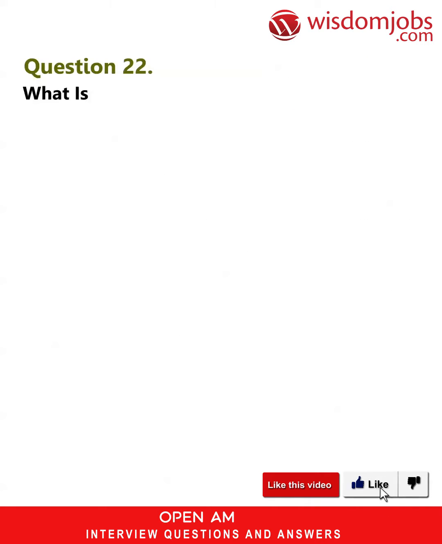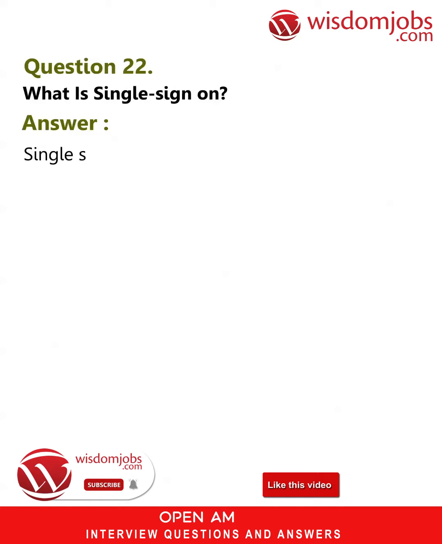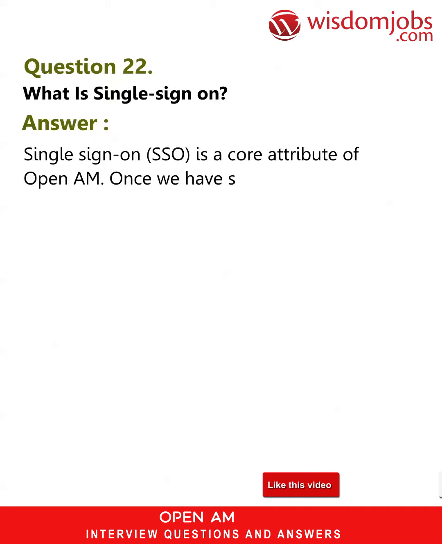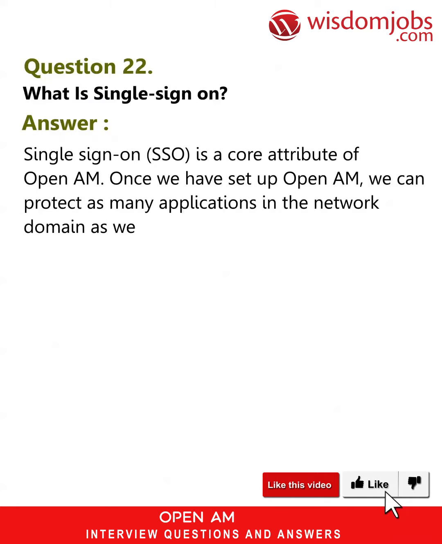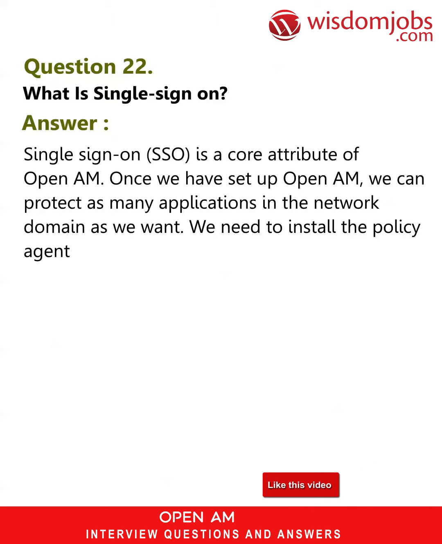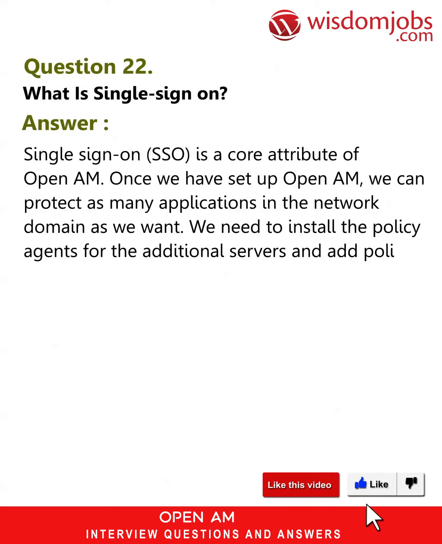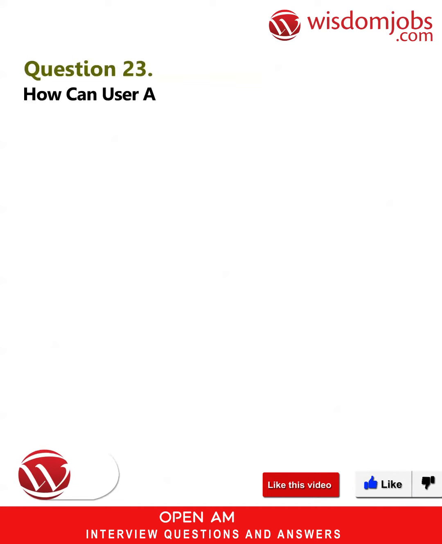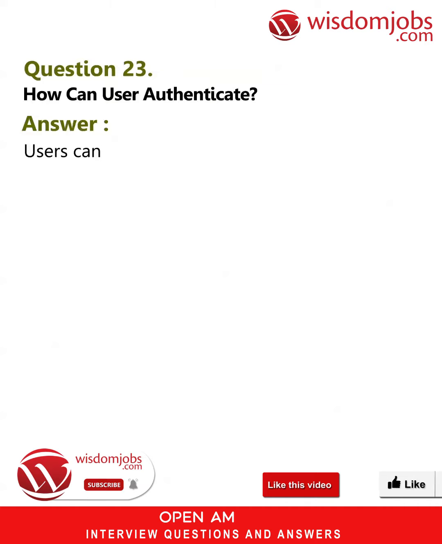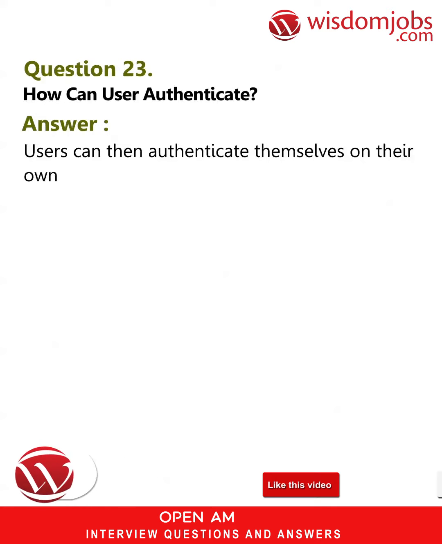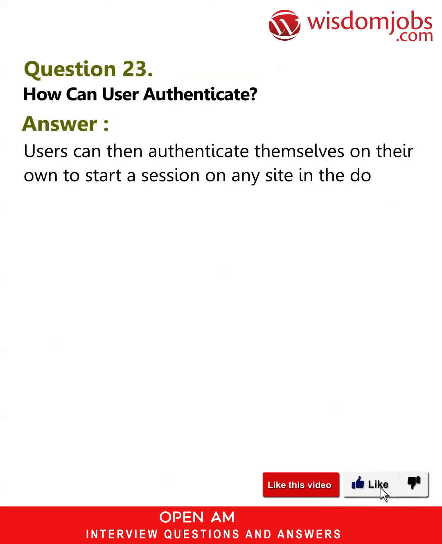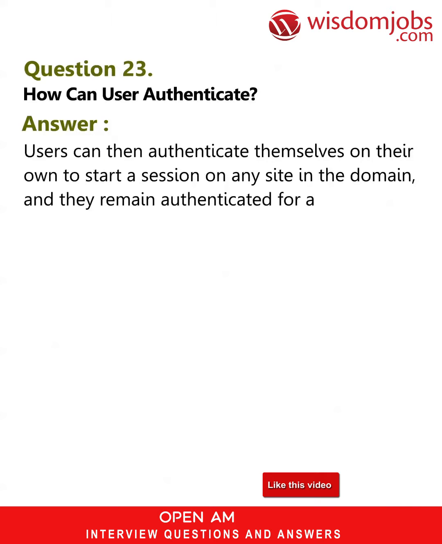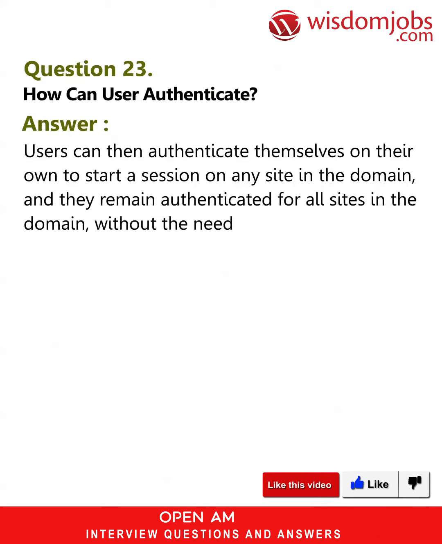Question 22. What is single sign-on? Answer. Single sign-on (SSO) is a core attribute of OpenAM. Once we have set up OpenAM, we can protect as many applications in the network domain as we want. We need to install the policy agents for the additional servers and add policies for the resources served by the applications. Question 23. How can users authenticate? Answer. Users can then authenticate themselves on their own to start a session on any site in the domain, and they remain authenticated for all sites in the domain, without the need to log in again.